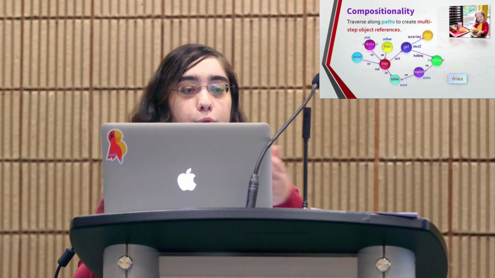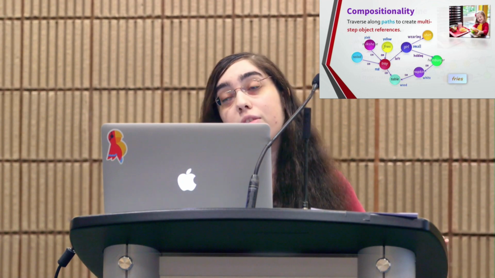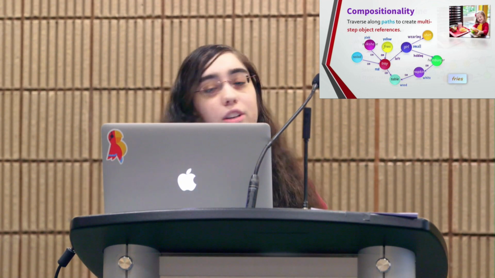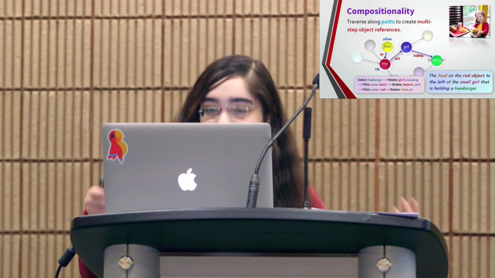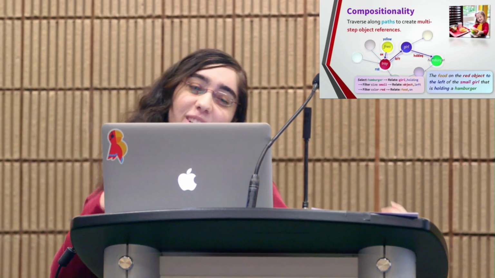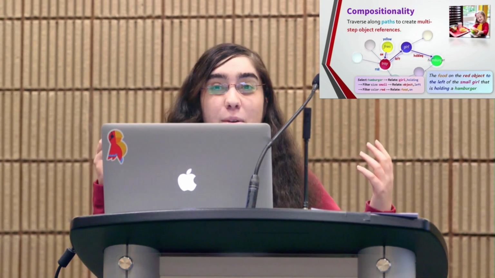We can see the fries here in the image. One way is to just call it fries, but I can also call it in a different, more compositional way. I take it a bit to the edge, but I can call it also the food on the red object to the left of the small girl that is holding a hamburger. This is a quite complicated way to say fries.